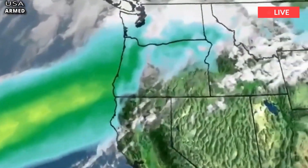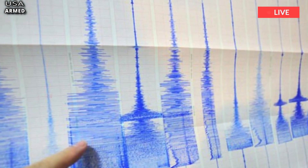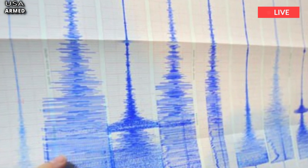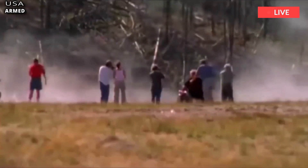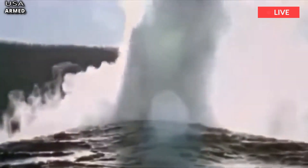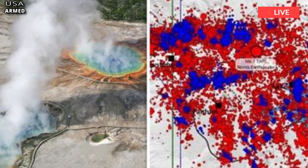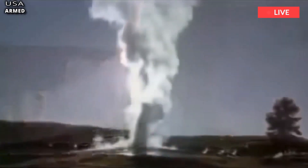However, this doesn't mean Yellowstone is any closer to erupting. Dr. Lowenstern explained, 'This really isn't a volcano story, but it reveals how the Earth's crust behaves on a long time frame. The crust holds its breath for long periods of time and then releases it during tectonically and volcanically active bursts.'